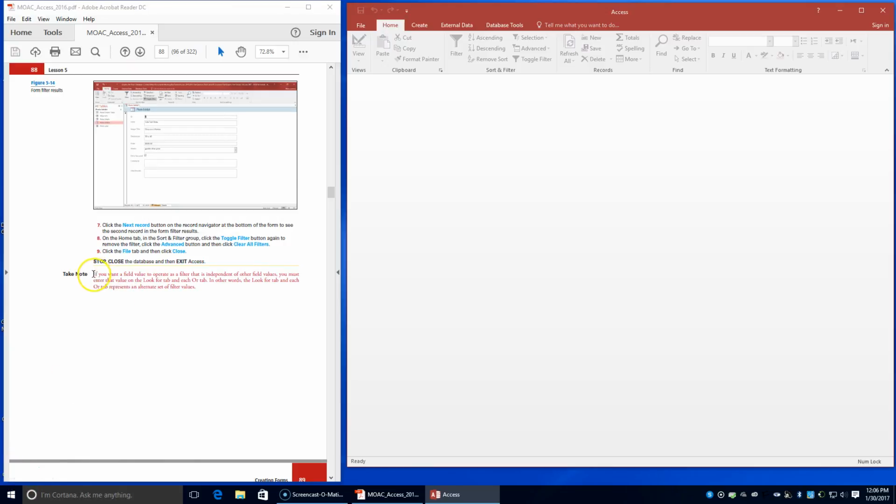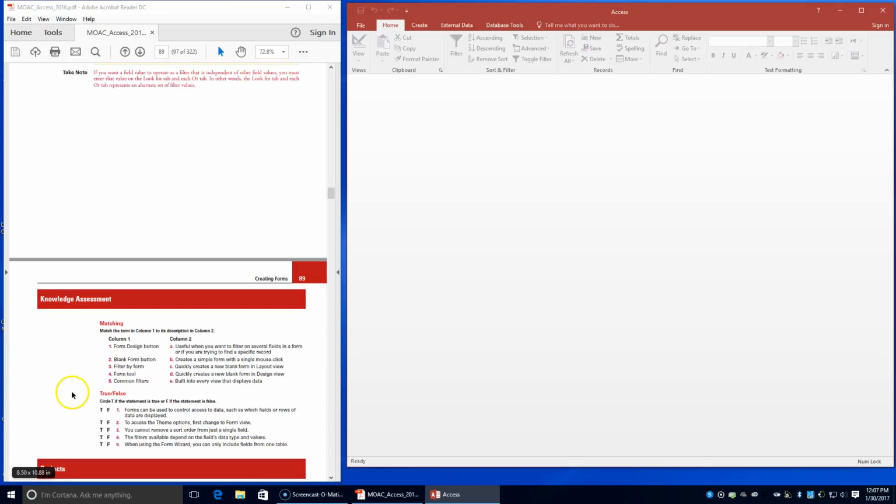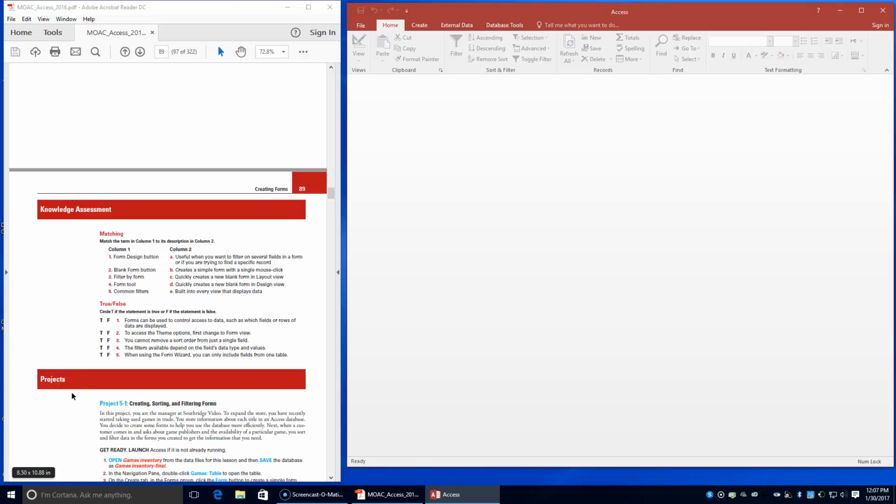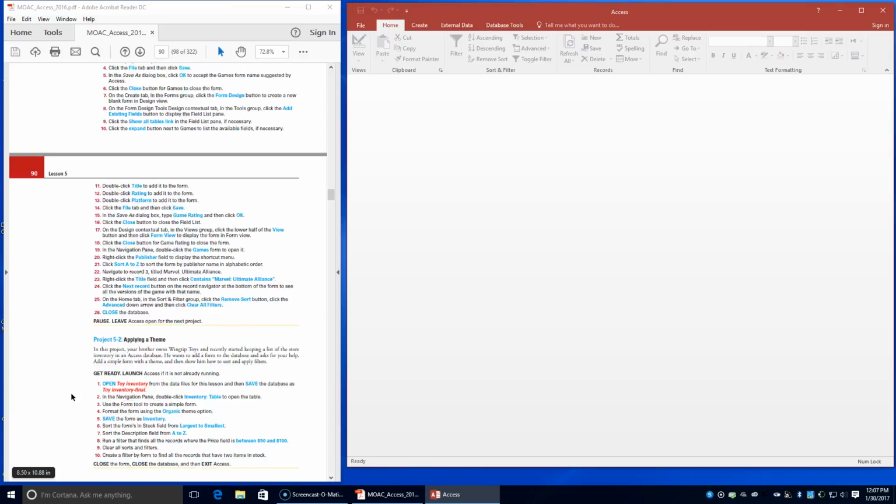It says take note here, if you want a field value to operate as a filter that is independent of the other values, you must enter that value on the Look For tab and each OR tab. In other words, the Look For tab and each OR tab represents an alternative set of filter values. So go ahead and work on the knowledge assessment and the 2 projects for lesson 5.